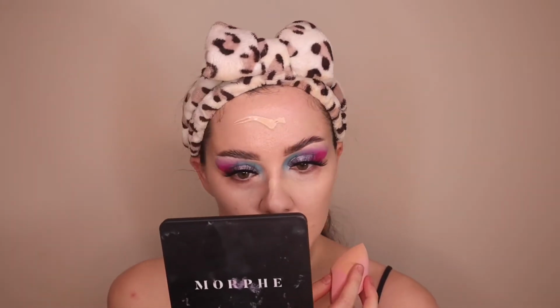Make sure to blend her into my neck. Yeah, I think this is applying okay with a sponge. Can't forget that forehead, or my five head, as I like to call her. But yeah, this foundation is just a nice, lightweight, perfect for everyday kind of foundation. It doesn't give insane coverage, but it gives enough to even you out and make you look a bit more put together, in my opinion. And that is what she is looking like now she is all blended out.